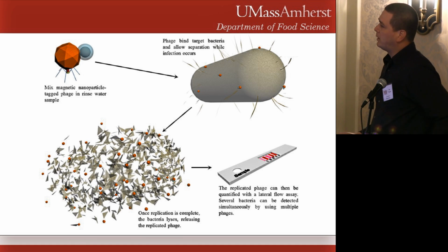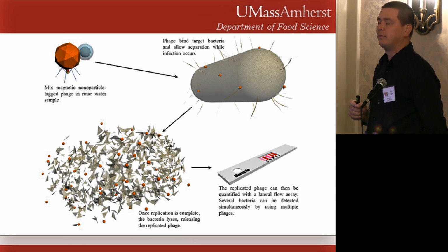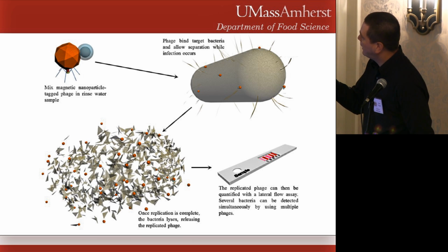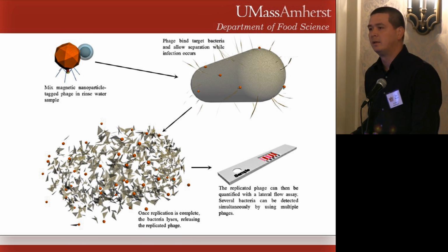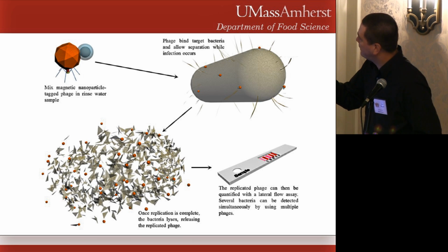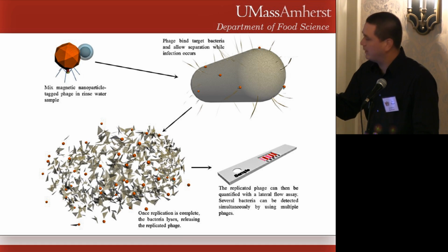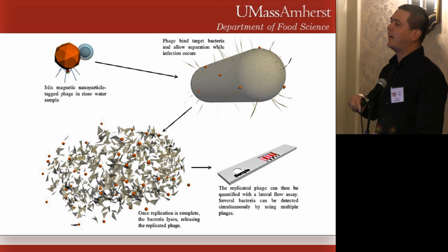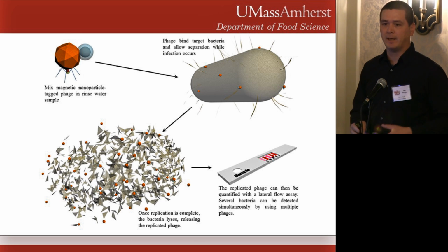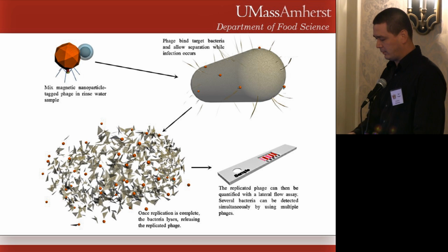So what we came up with as a plan to do rapid detection, we took the bacteriophage and genetically modified it so we can conjugate it directly to a magnetic nanoparticle. That is a little magnet covered with glass, which we bind to the outside of the virus. Now we can actually move that virus around in a liquid sample. It can bind onto this bacterium here. Of course, it'll lyse eventually, releasing a lot more bacteriophage. And then we can either, using some kind of device down here, count the increase in bacteriophage, or we can have that bacteriophage force expression of, say, a peptide or something else, which we can count later. Enzymes have been used quite a bit recently, something like luciferase.